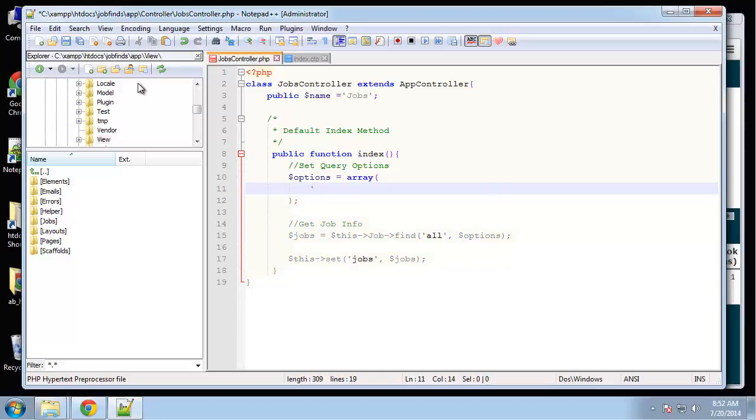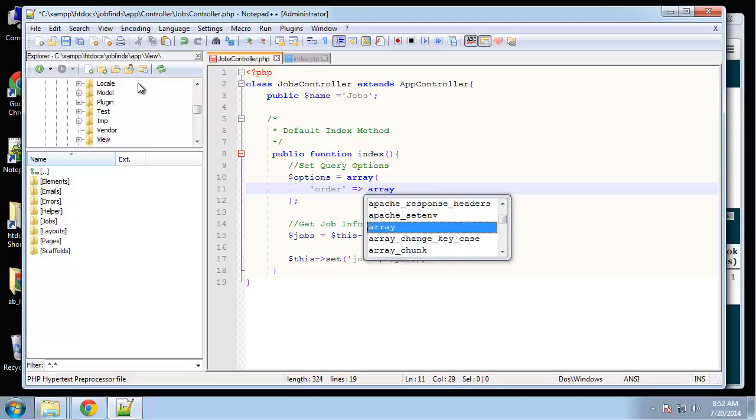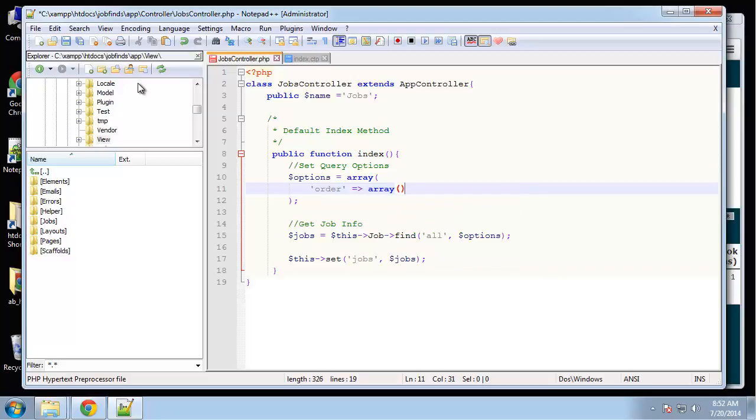Alright, and then we can just define things like order, and we can set that to, we actually need to use an array. Let's see, array, and then the field, we'll say job.created, which is basically the date field inside of our database.